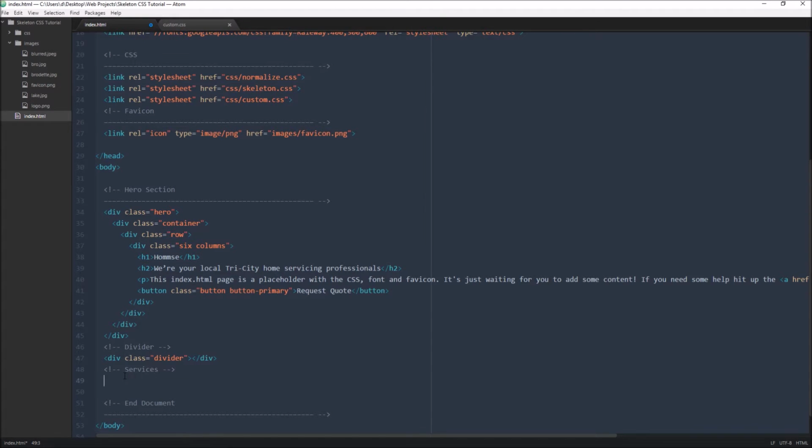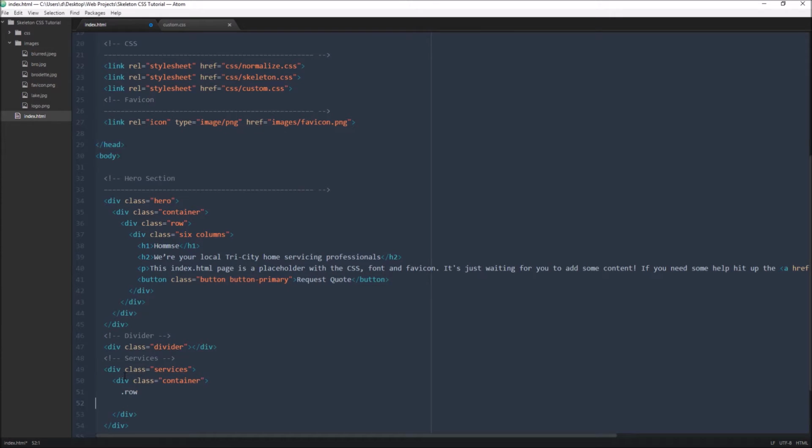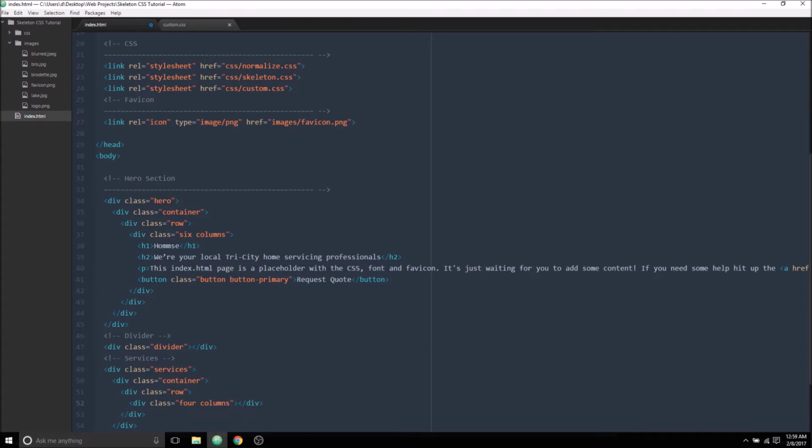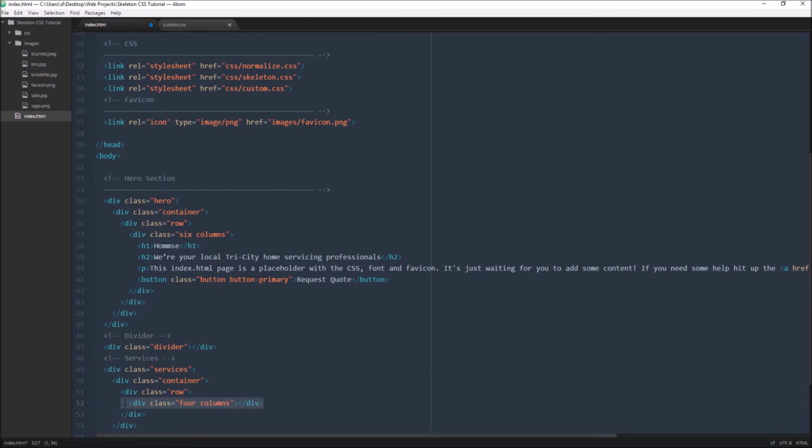Let's see, I want an outer div, and we'll call that services, and inside there we want a container, and inside the container we want a row, and inside that row we want 3 columns, and each column is going to be 4.